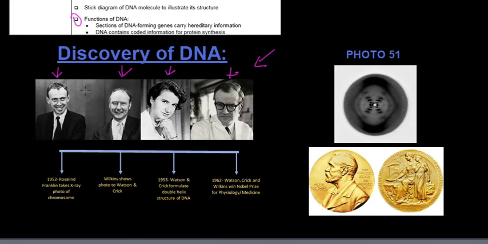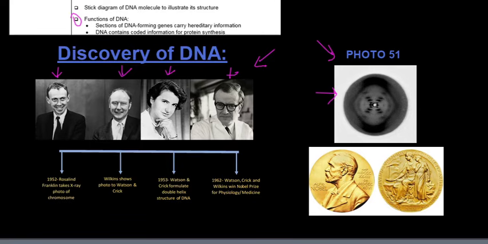And it actually took her 100 hours to get this image on the right-hand side, which is known as photo 51, and it's a very famous photo. This is a photo of a chromosome that she was able to take. And this was going to help her determine the structure of DNA just by looking at that picture. Now, looking at that picture, it just looks like an X to me. But to them, it was quite vital information.